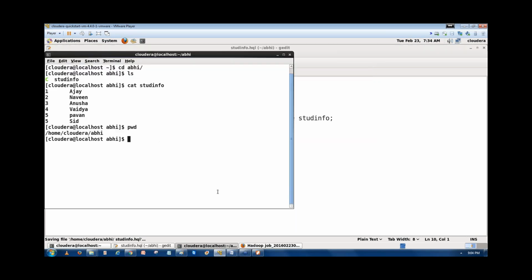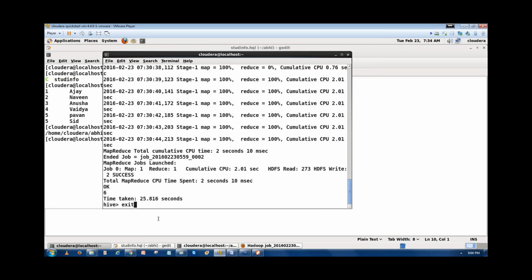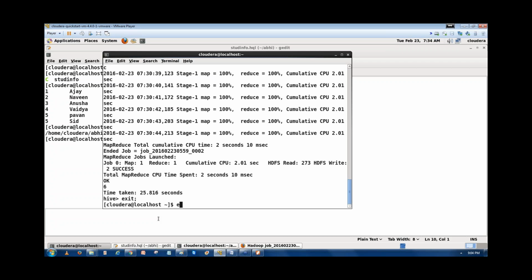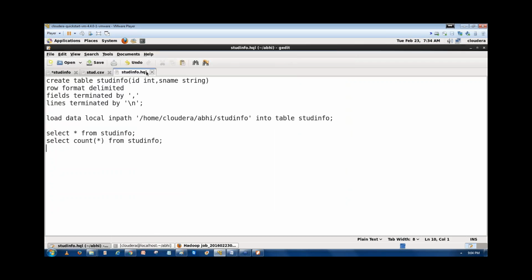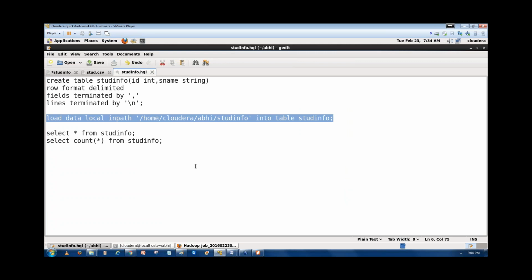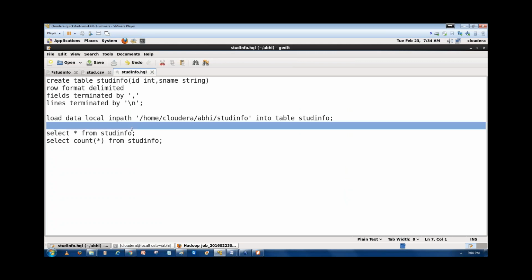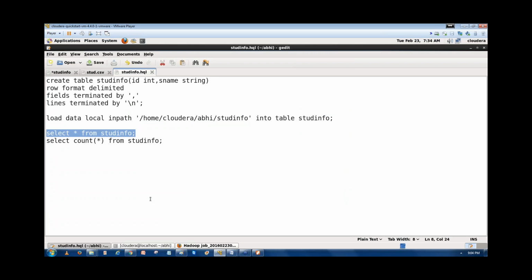So now I'm working in non-interactive mode, so there is no need to be in the Hive terminal. Hit the terminal, exit. I have created a script with the file name studinfo.hql. I wrote creating the table, then loading the data into the table, and then select star from to see the rows and count the number of rows.